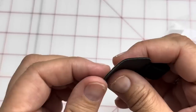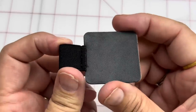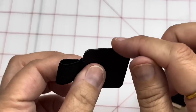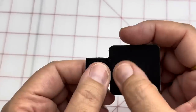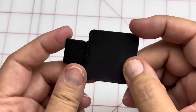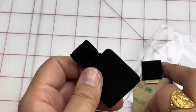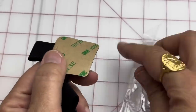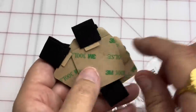But it's just sticky. So I can put this into a notebook. And then if I layer correctly, then I can make everything kind of fit properly. Does that make sense? It'll lay properly. But I'm going to give those a try with six of them for $1.08. That's a pretty good deal to get a good latch.